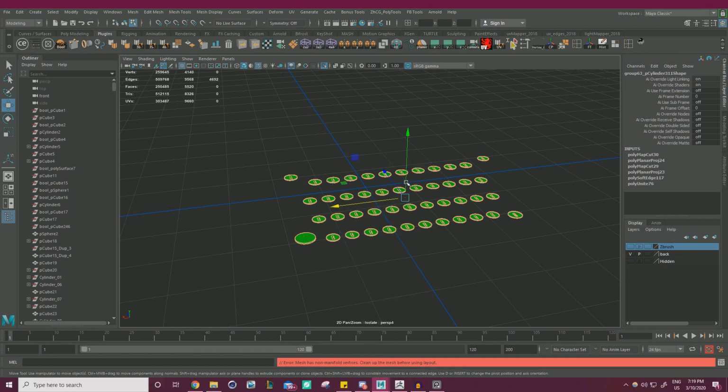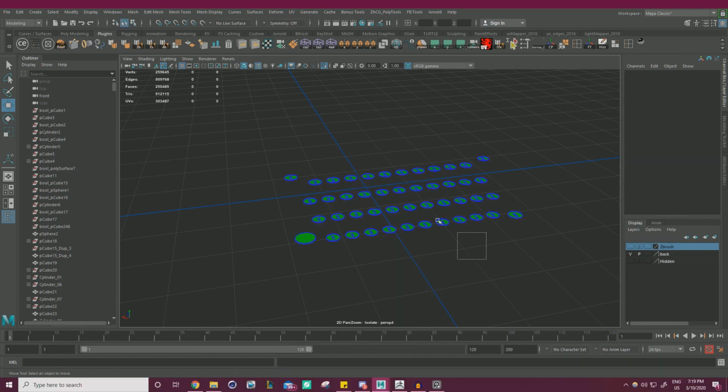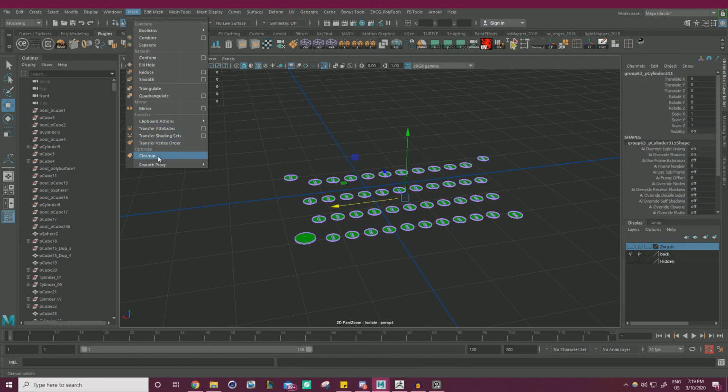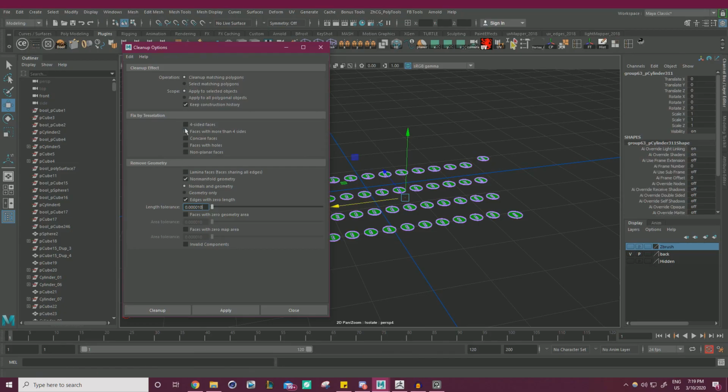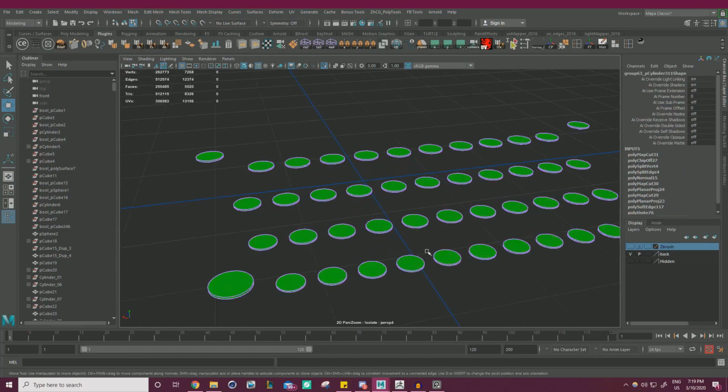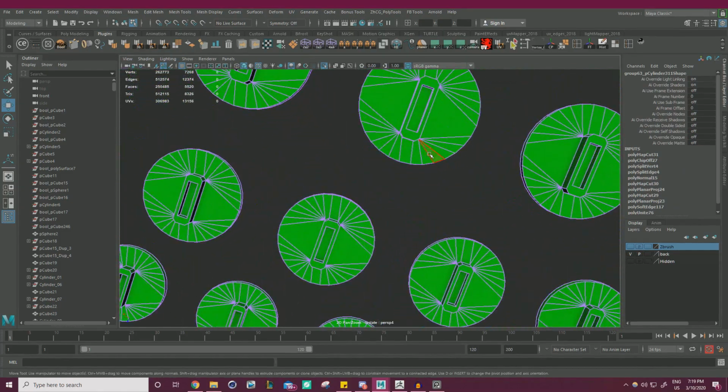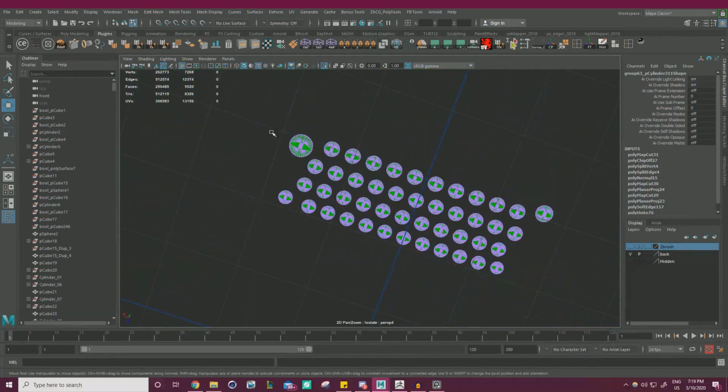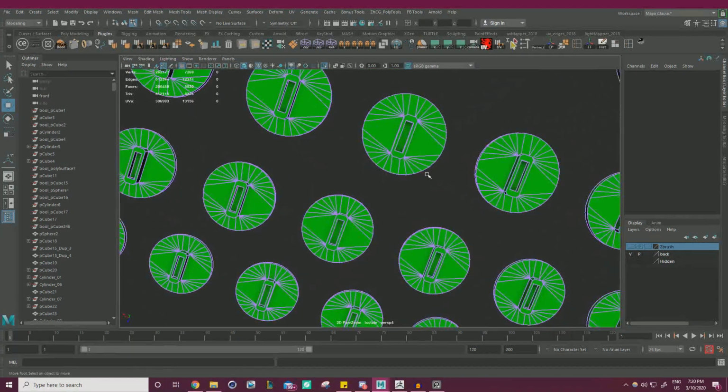Clean up mesh before using layout. Let's try that. Mesh, clean up, just non-manifold geometry, and clean up. So it's just cleaning up the edges pretty much. We can then do our auto smooth.